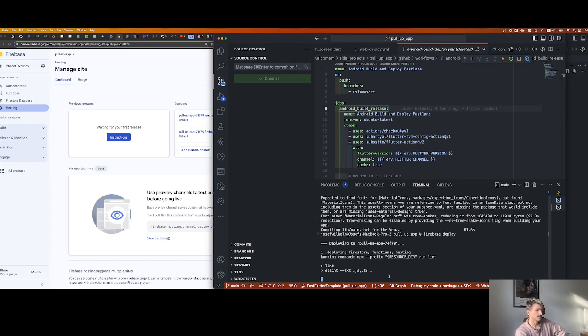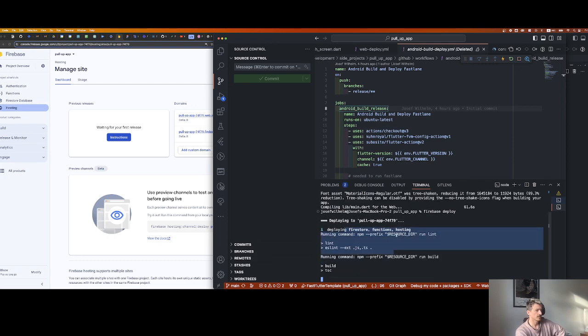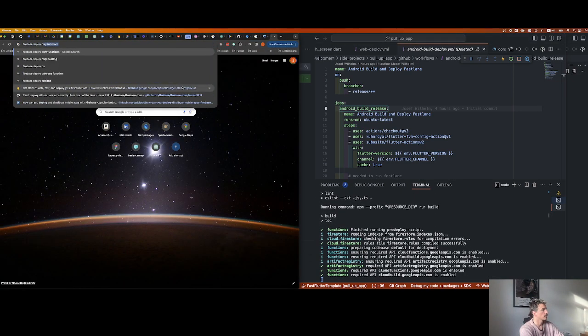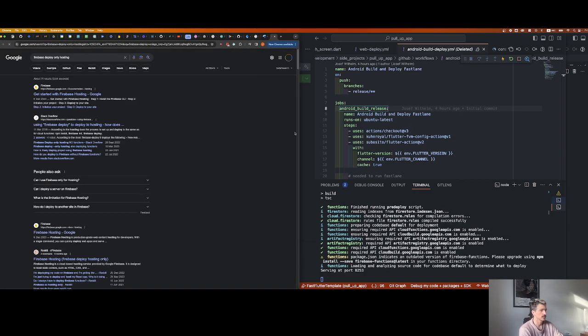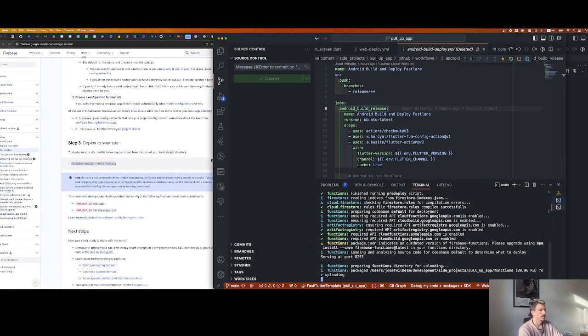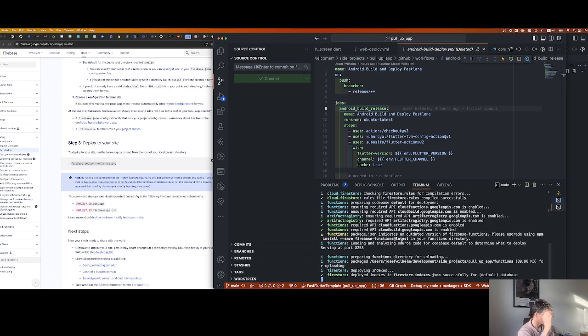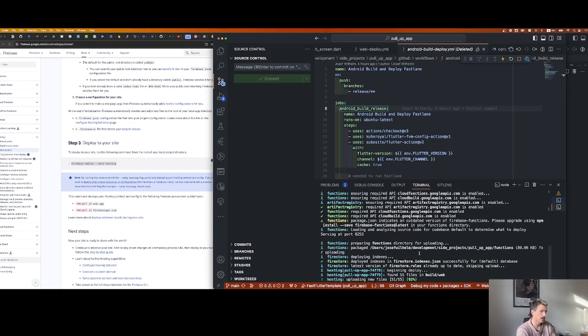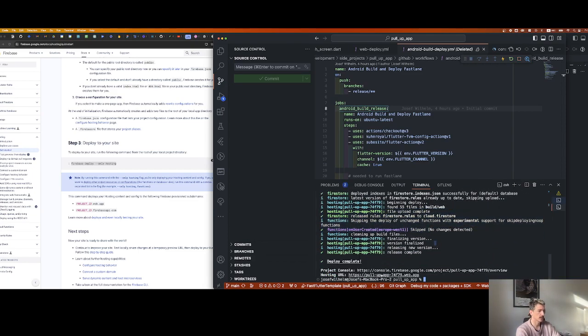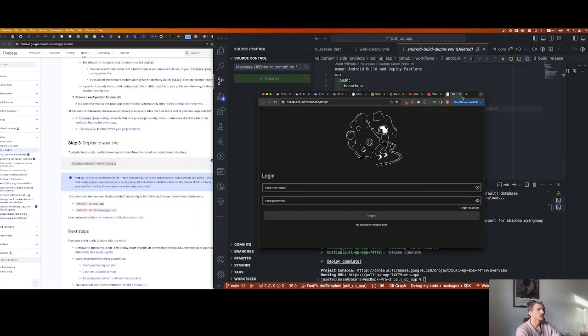I mean, it's doing Firestore, functions and hosting. Firebase deploy only hosting, so it works faster. And here it's going to use build web, and we can have a look now. Hosting URL. Let's see if the app is live. It is.